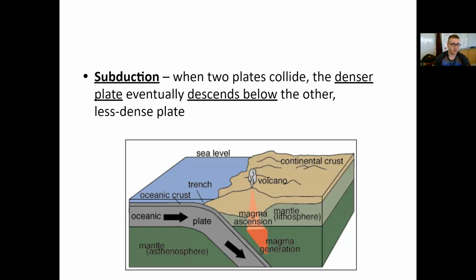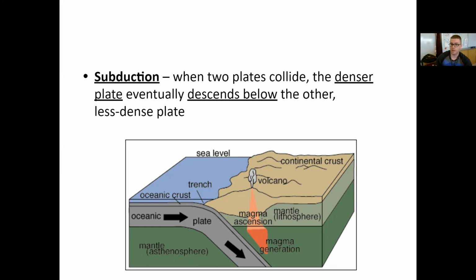So we learned in our last video that our oceanic lithosphere is made out of basalt, which is a much heavier, much more dense material than our continental lithosphere, which is made out of granite. It's much less dense, it's lighter. I like to use the word fluffy, even though it's a rock, it's fluffier. So when these two plates collide, the more dense material, the oceanic lithosphere, will subduct underneath our continental lithosphere.